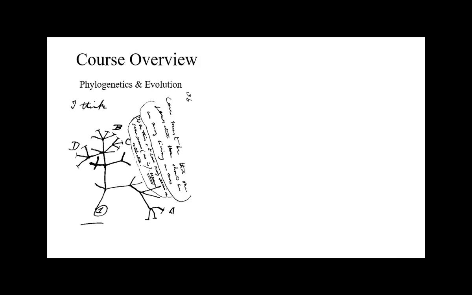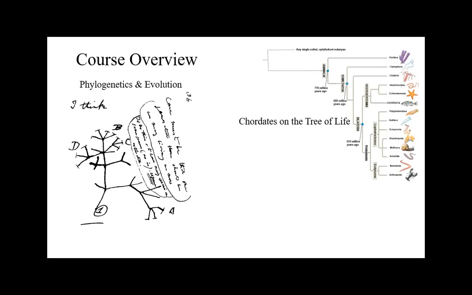Yeah, this is one of these things that some people get as a tattoo without all the scribbles on it. It is a little bit too poetic, like I almost can't believe it's a real thing, where he actually in his handwriting says, I think, and he's just vaguely sketching out, what if things turn into other things, and it's about time and descent with modification? And we'll call this one D and this one B and this one A. It's really, really fun that this was somebody sitting there who knew way less than you already know, just as college students in 2023. And he's sitting there trying to work this stuff out.